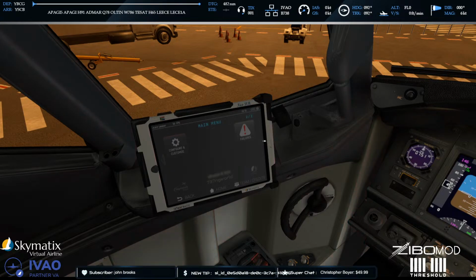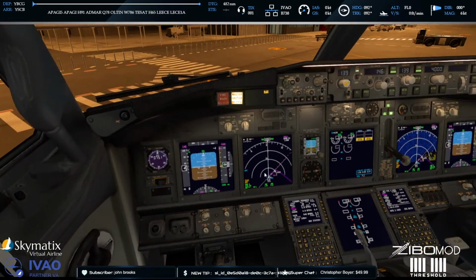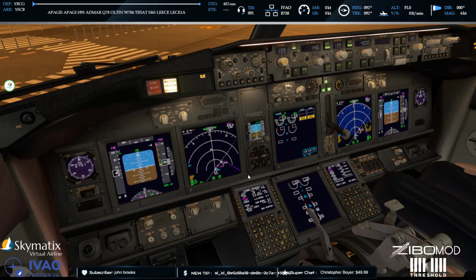Because it loses the hardware, the realism, visual effects in general. It loses all of them. They are saved in output preferences. These ones, displays and variants, they are saved in your livery folder. So I had to go reset up all the rest, but now it's working. Perfect. So I'm not sure. Something definitely went wrong with those files with beta pushback. No idea why, but that was the fix.